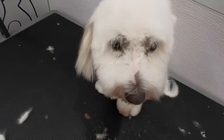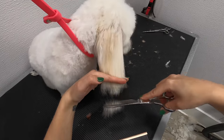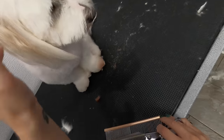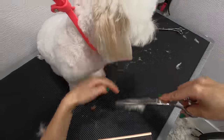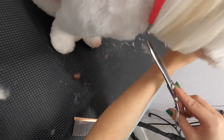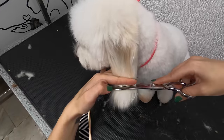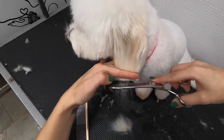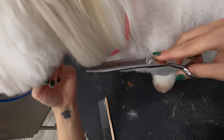I hate those brown hairs, Gigi. I hate them. Come here. They are so ugly looking. Gigi, no.